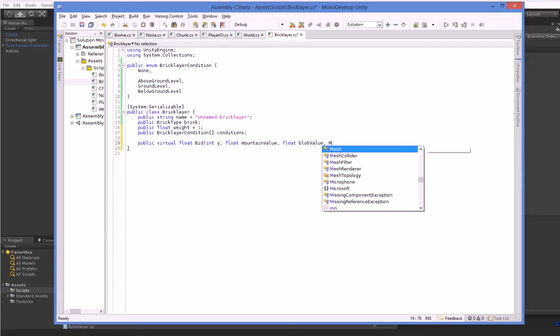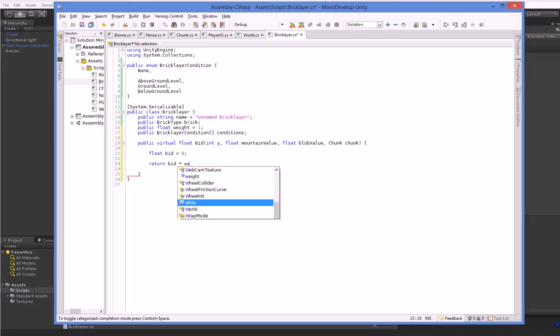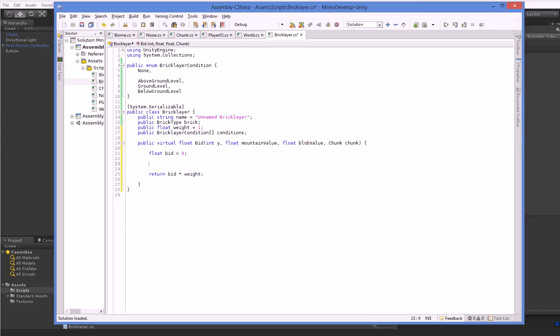And we also need to have the chunk. For right now, we're just going to do a quick check: float bid equals 0, return bid times weight. Oh, if weight equals 0, return bid. And this is just because if we accidentally forget to initialize it, I don't want it to not count.